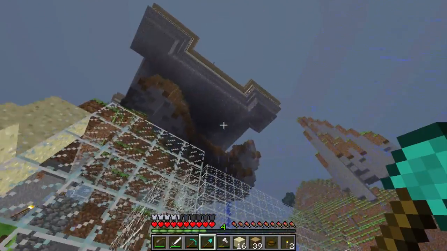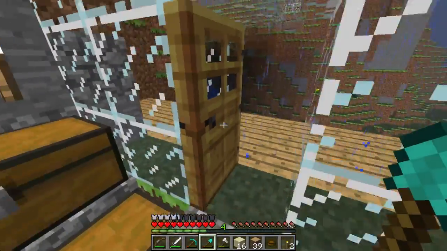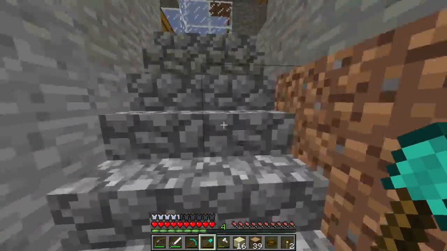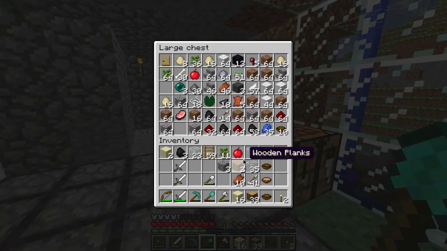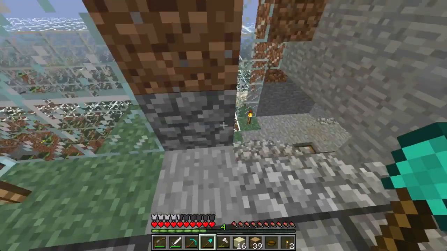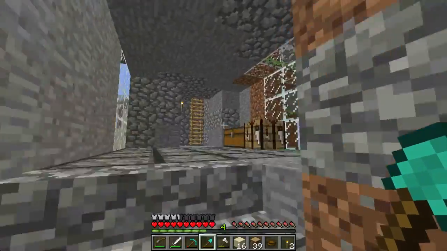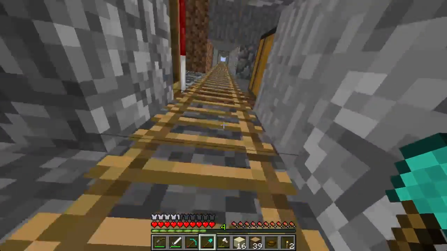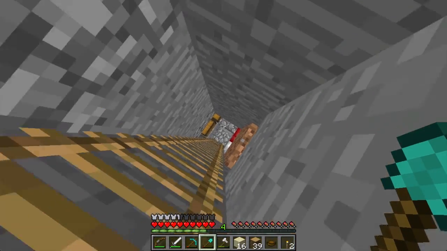I don't know, at this point the little storms are just kind of stupid. They're rare-ish, but it just gets kind of annoying. Yeah. Oh, I think my saplings are down here. There we go. Okay, while I'm up here, I'll fix this. Yeah, okay, there we go. Now it's not raining anymore, it looks like.